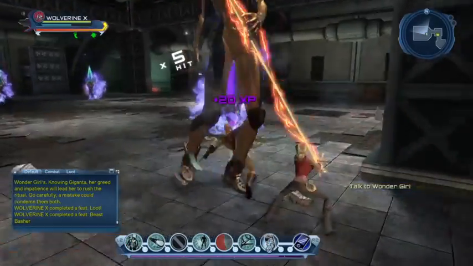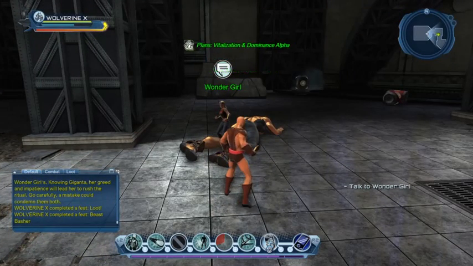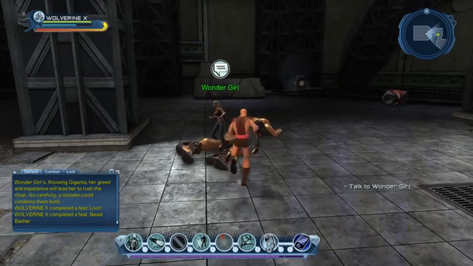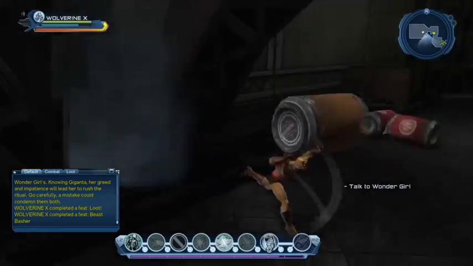Without your powers, Giganta. Oh yeah. Have a little recharge. We got the same pants twice. Sadly, that happens. You get a reward, and then you realize, oh, I got the same reward twice.